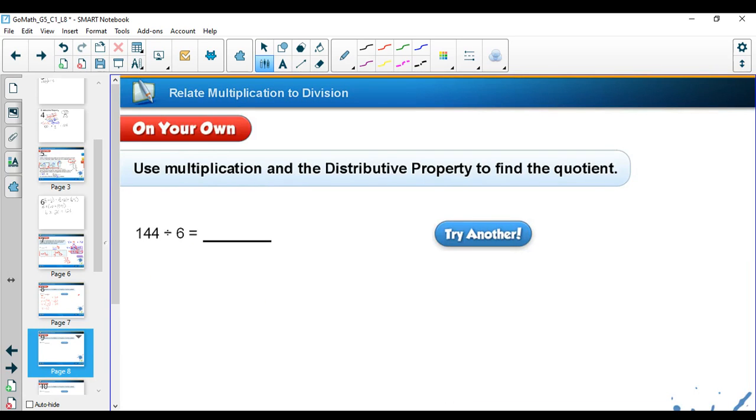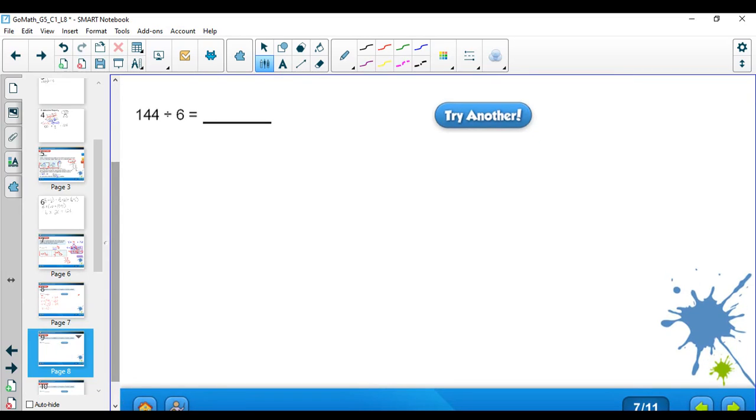So let's take a look at one final one. I know I said the last one would be the final one, but we're going to try one more. We're going to set it up differently. Remember, we're going to say that we have 6 times what equals 144. We're going to start off by multiplying our factor of 6 by some multiple of 10, right? It can be 10, 20, 30, 40, whatever one you think will work. I'm just going to go ahead and do 10 again because I know that 10 times 6 is going to be small enough and it's easy and manageable for me.